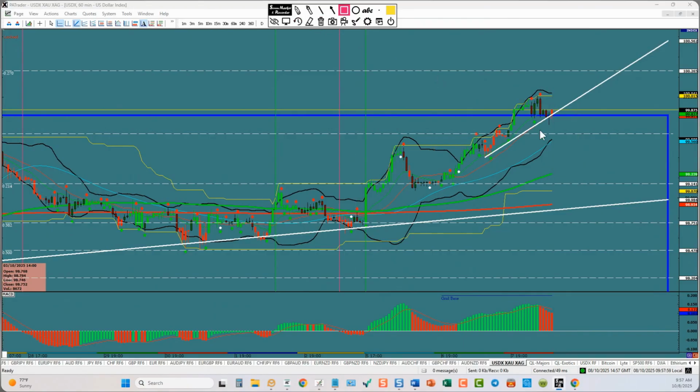All right. So the reason I got out of that trade because it looks like it's reversing to me, and the chart says we might reverse. All right. If it reverses, all my trades are wrong. So I got out because of the risks, and the risk was on the dollar, not on the chart I was trading. That wasn't where the risk was. The risk was here. All right.